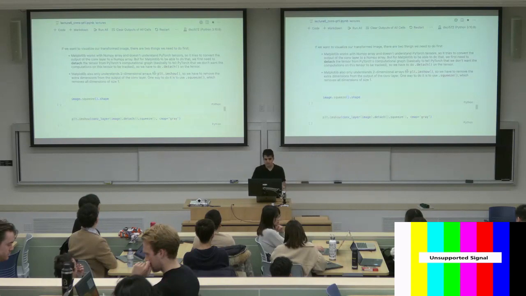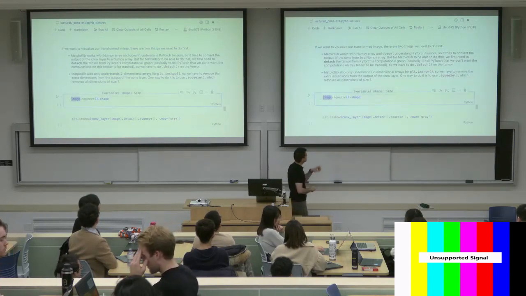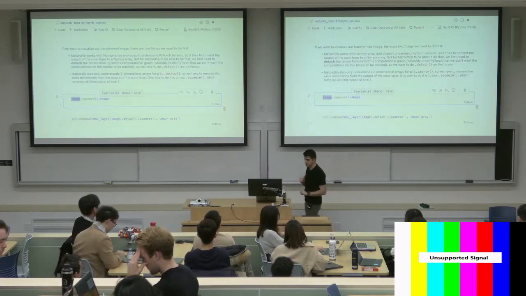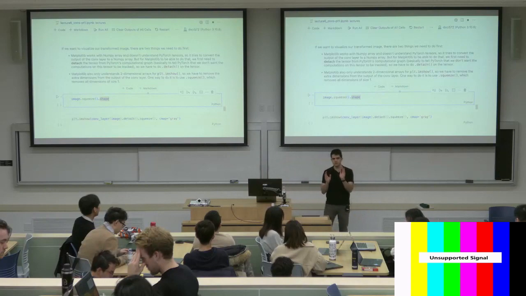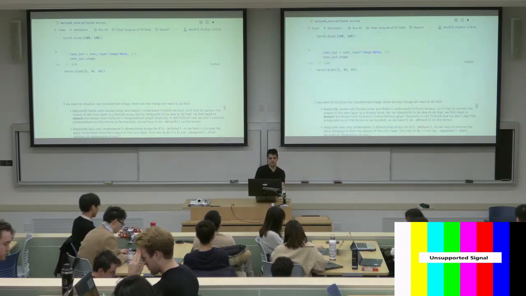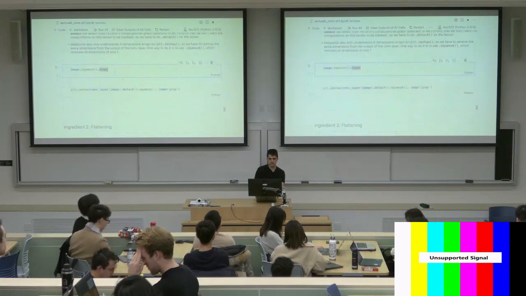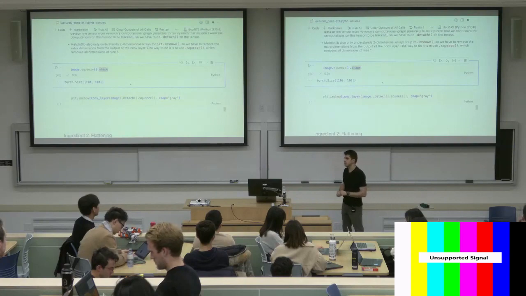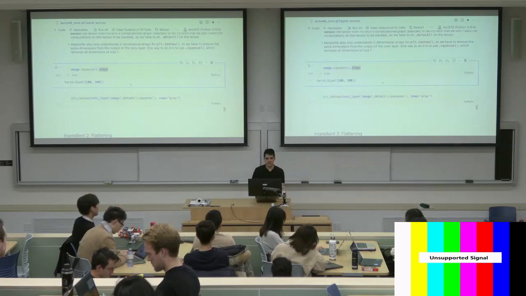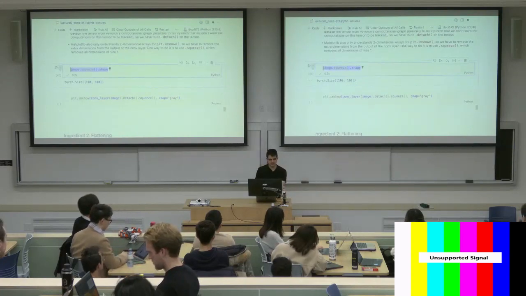So this is why when we have an image coming out of a convolution layer, we apply this squeeze function from PyTorch. What it does is that it removes dimensions with size 1. For example, here I have a size 1 dimension over here. When I apply squeeze, it just squeezes that image to only the important dimensions. Okay, so this is something else that I have to do.